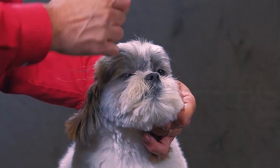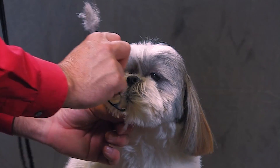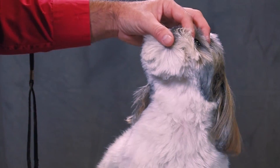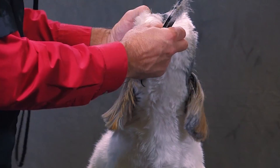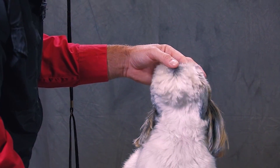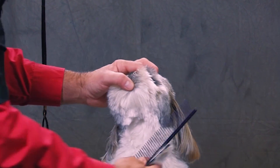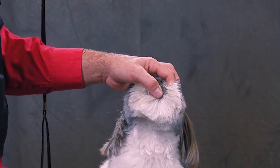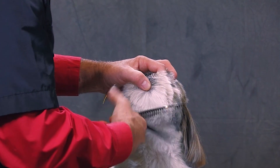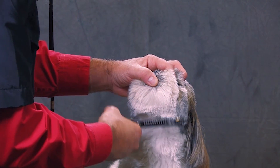The top of his head has already been done — he's already had some clipping on the top of his head so his head doesn't look so heavy. On him, he's got a little eye staining and he's a little bit fidgety around his eyes, so I wouldn't go in and shave the whole muzzle. I just take in just the edge of the eyes where he's got that tearing going on. But on the bottom of this muzzle, when I come around from the cheeks into the bottom of the muzzle, I can be a little bit more aggressive — this is a 21-tooth blending shear — just to take some length off real quick. That'll give him more of a pronounced look around his head.